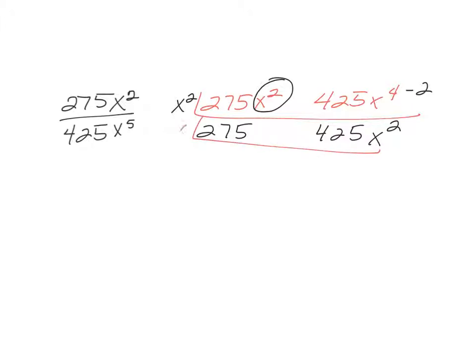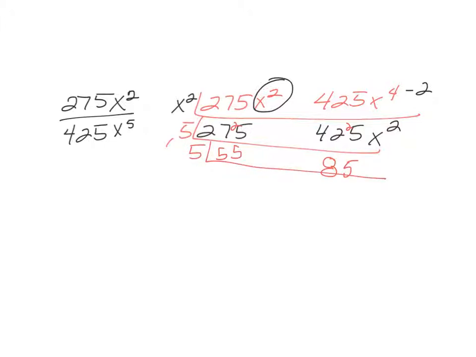Okay, then we can move on and do our next layer. Of course, we're going to use 5, again using the shorthand method. So 5 is going to go into 27 5 times. There's going to be 2 left over. 5 goes into 25 5 times. Going over to 425, 5 goes into 42 8 times. There's 2 left over. 5 goes into 25 5 times. Again, we can take 5 out.